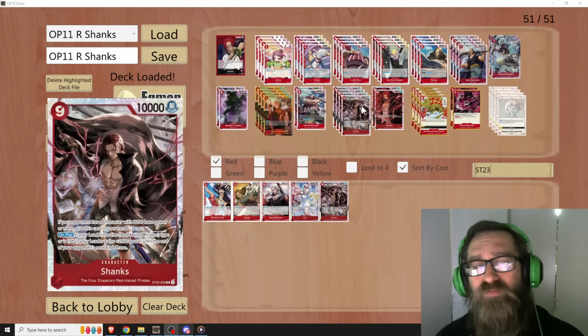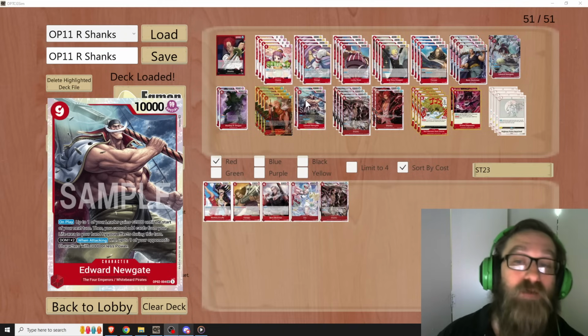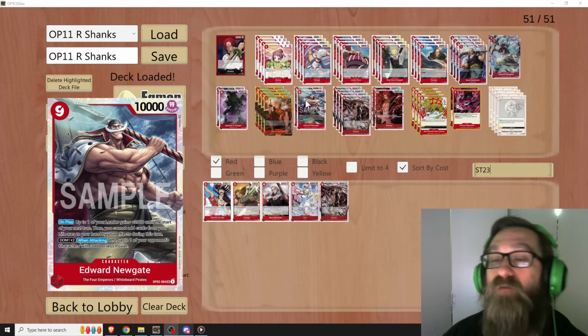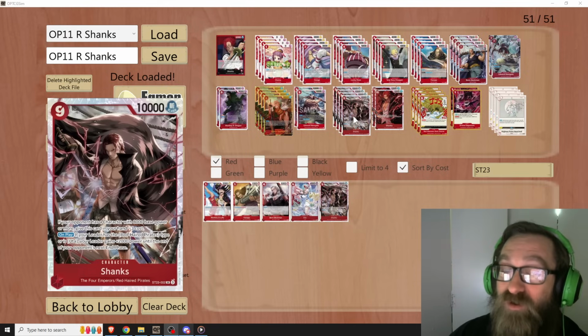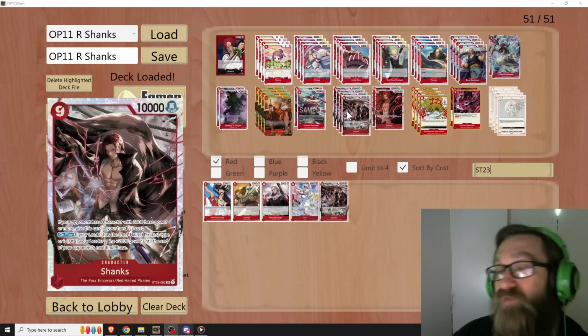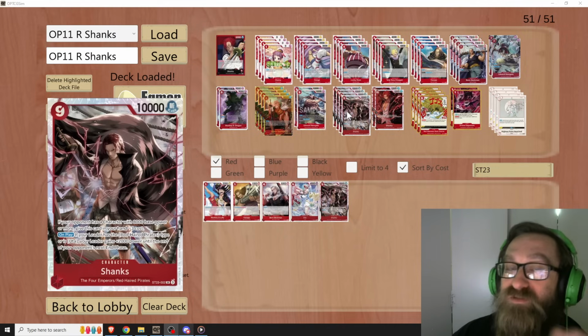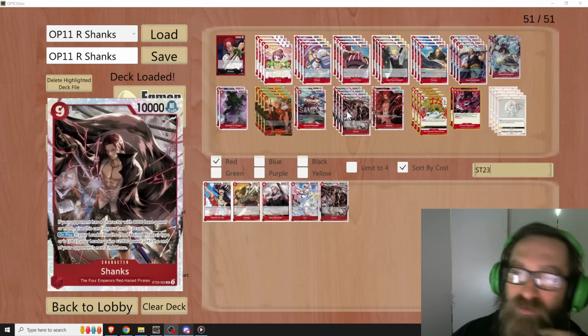On play, if your leader has the Red Hair Pirates type or is Uta, your leader gains plus 2,000 power until the end of your opponent's next end phase. So this is just like Newgate's effect. It's basically like I'm running 6 Edward Newgates in this deck, except these can be a 6 cost character as opposed to a 9 cost character. So I'm actually a pretty big fan of this new Shanks. I think this is easily the best new SR for Shanks that came out of the new starter deck.